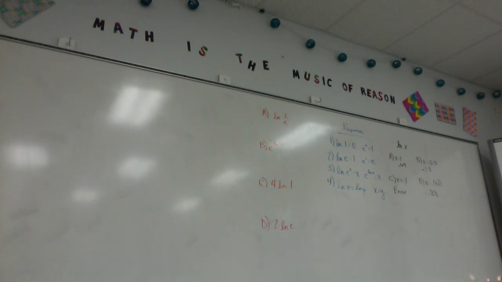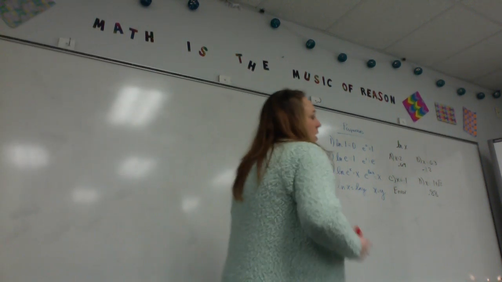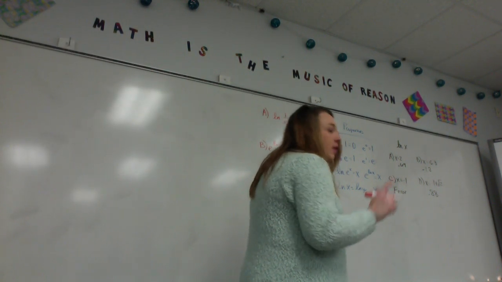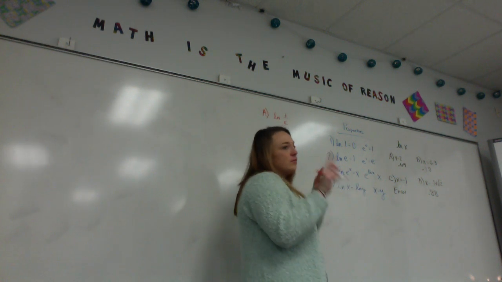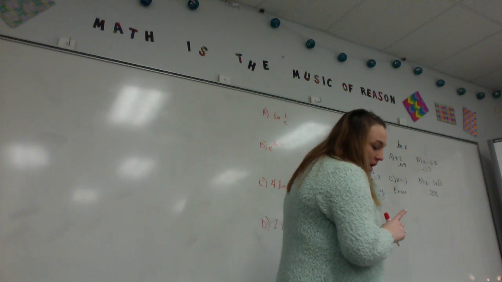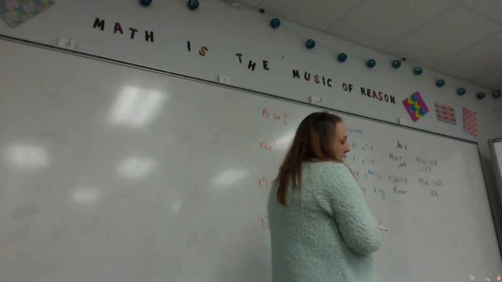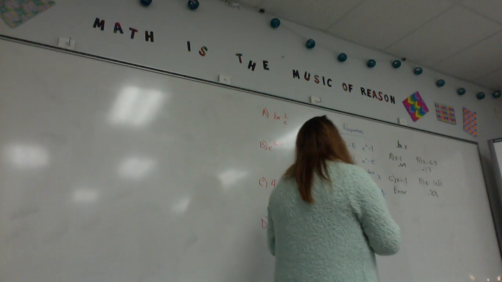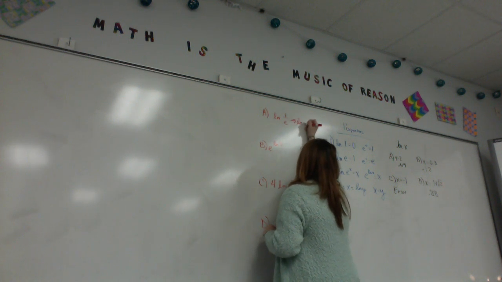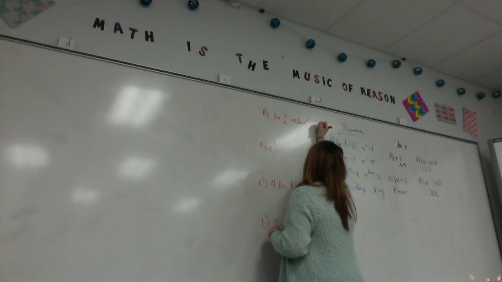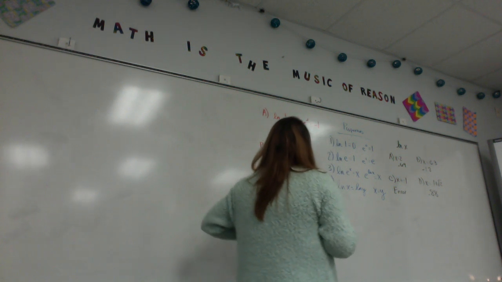Would it be e to the first power equals e? E to the what? First power equals e? Okay. It is e to the negative 1 because I have a fraction. I have to make it a negative exponent, okay? So it's ln e to the negative 1, okay? So if I rewrite it, I would rewrite it as ln e to the negative 1, which means my answer comes out to be negative 1, okay?